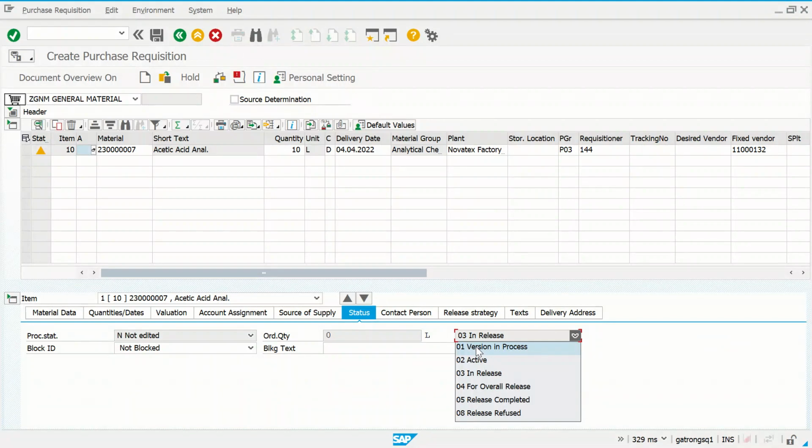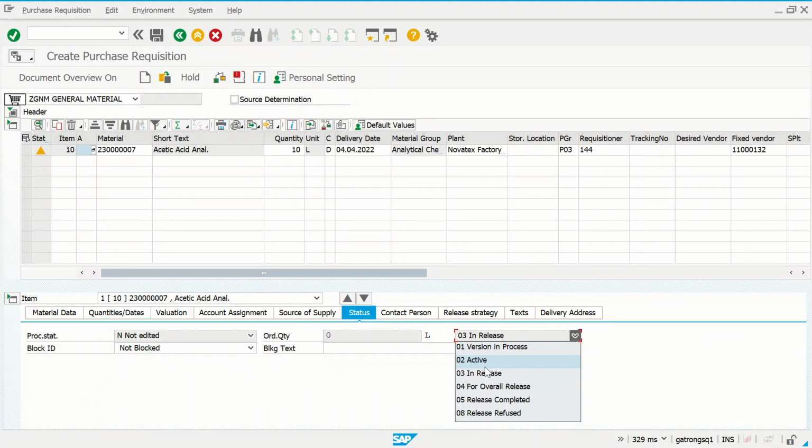You need to get it checked and saved so that it can be converted into active. Active basically means it doesn't have any error, it has already been released, or it doesn't require a release.